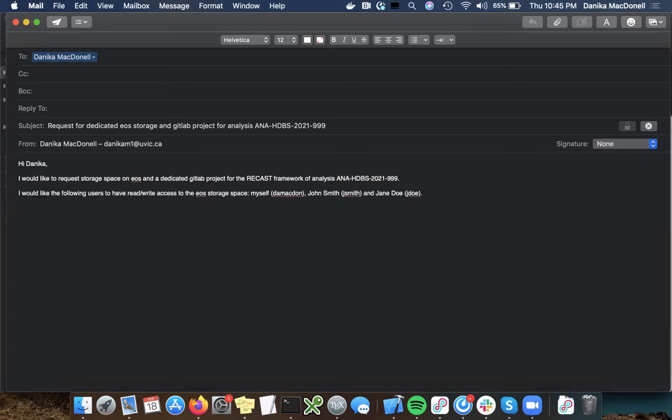We also might want to give a service account read access to this EOS storage space in case we want to be able to run the recast workflow with a common service account. So maybe we'll add that in as well.